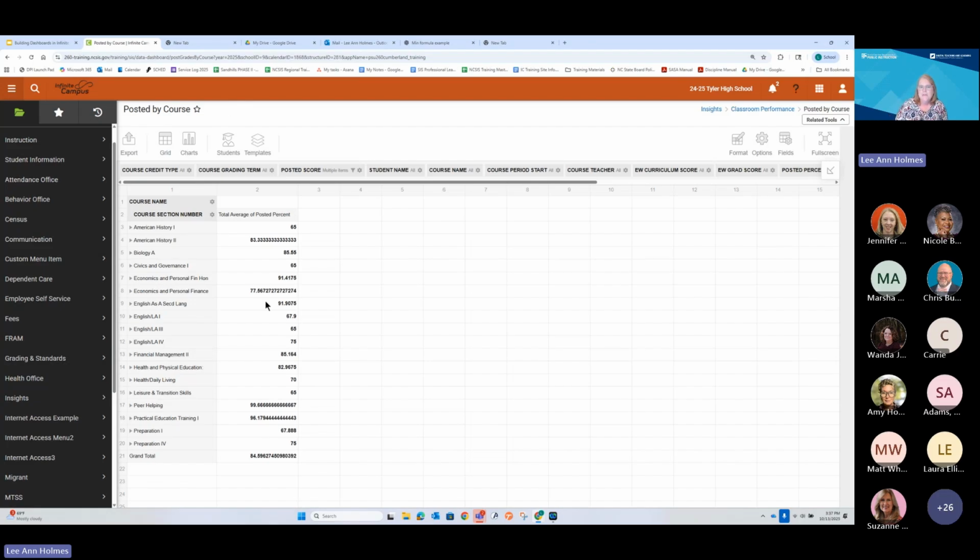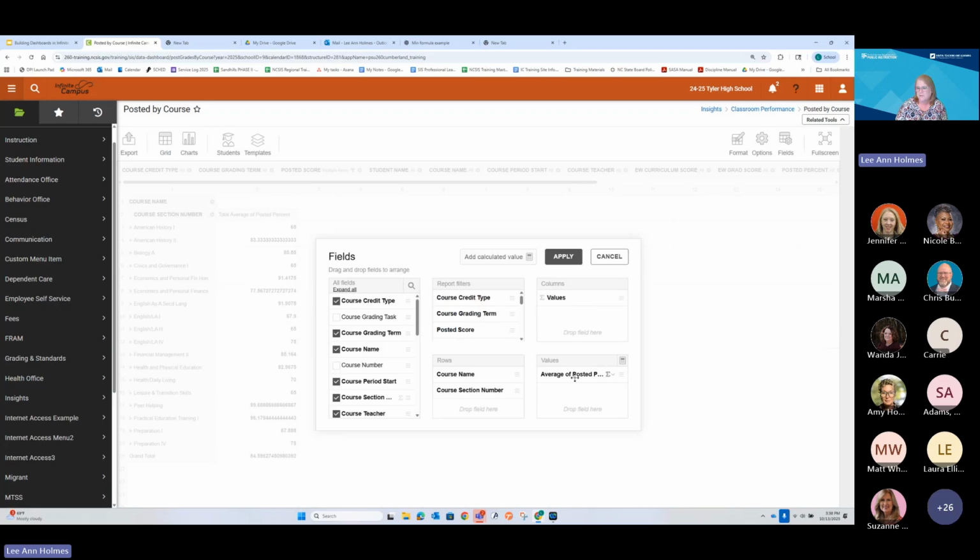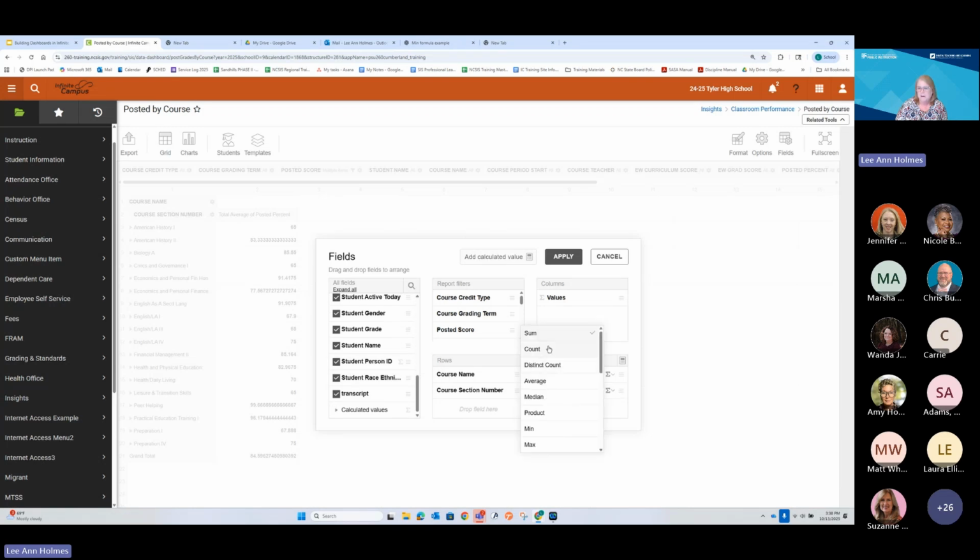Now, another thing that's important, if I was trying to do some analysis on this: if I only have one student or two students enrolled, that doesn't tell me a whole lot. So on your fields, if you're doing something like this, I might want to find the student person ID, and not sum it, but count it. Distinct count is going to give you the same thing because each student should only have one grade.